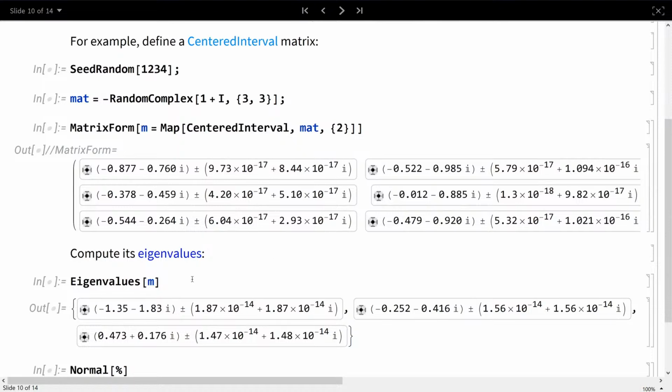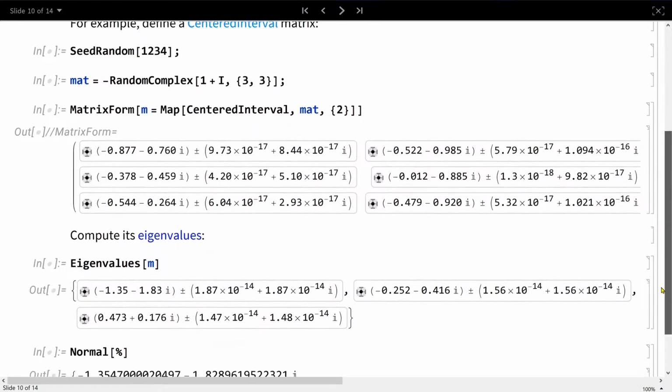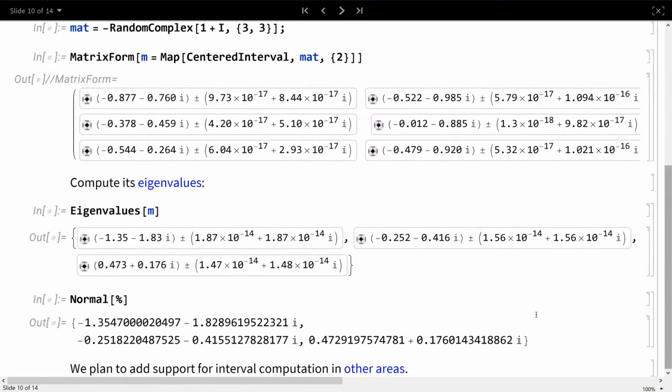You can compute the eigenvalues, and you get a rough estimate for what the errors are in this case as well. And if you like the conventional output for eigenvalues, you can just do Normal and get back the standard result. But interval computation is becoming more and more important, and we would like to extend our reach to other areas for interval computation.